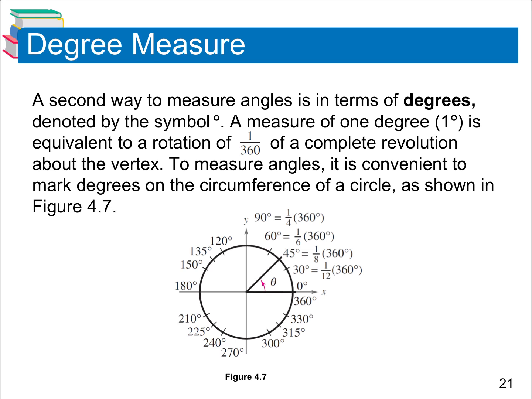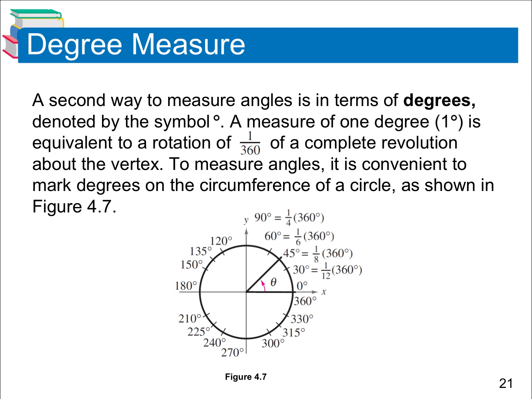4.1 part 2. Yesterday we talked about radians, where they came from, and how we're going to talk about radians a lot with our unit circle. But the second way to measure angles, which is what you are more familiar with, is in degrees. There's 360 degrees in one circle, one revolution around the unit circle. One circle is 360 degrees.